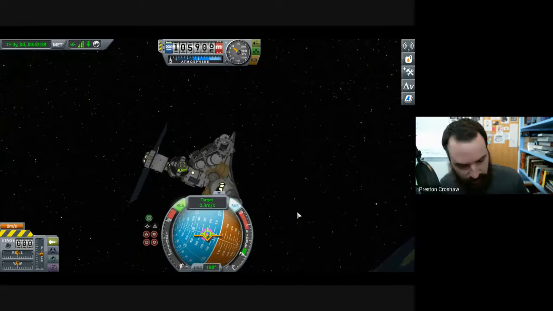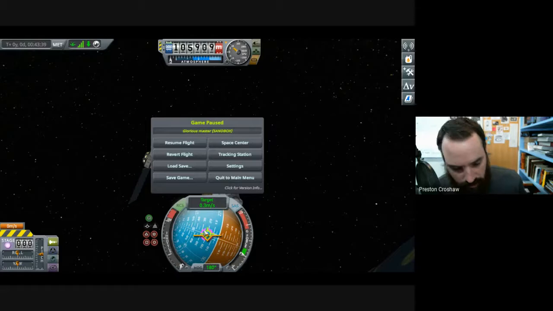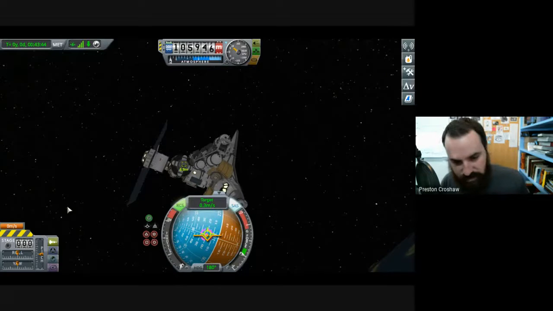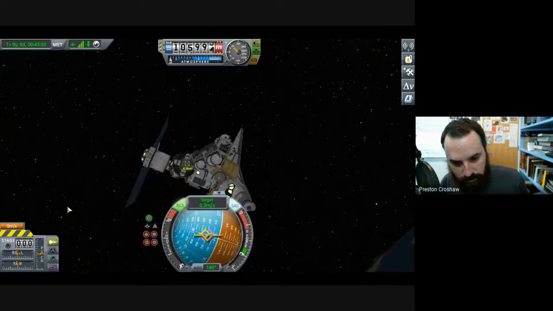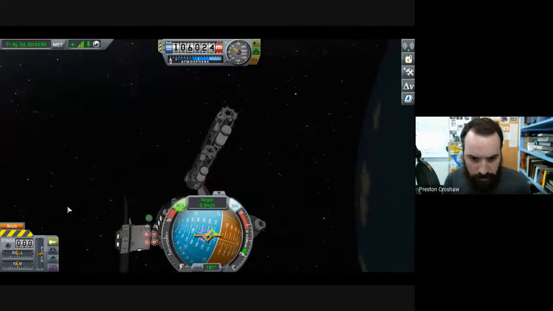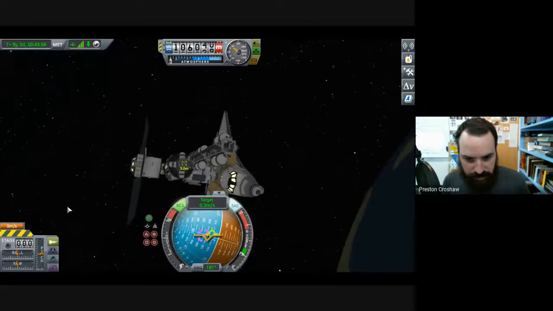So you can see that I have all three of these lined up now. I want the prograde marker, which is the yellow one, and then the gold one is the direction that my spacecraft is pointing, and then the pink is the target. I want all those lined up. There is a docking mode in here, but I don't really like it. I actually just prefer to use the nav ball. Coming in nice and smooth.